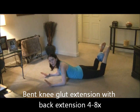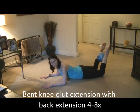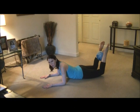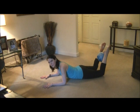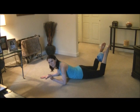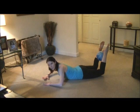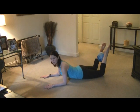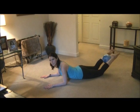So the next exercise, you can do the same variation with your legs, but in an extended position. I'm only gonna do four. I'll tell you in a minute. Three. I was taught this, and it's great if you don't get tight in your low back, but I tend to get tight in my low back, so for me, I feel a lot of low back here. So I prefer to do my glute squeeze down, okay? But if you tend to not be tight in your low back, you can do it up in your modified cobra position, okay? Let's straighten out those legs.